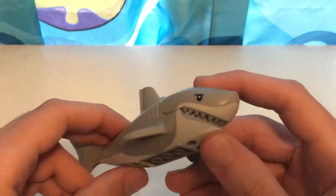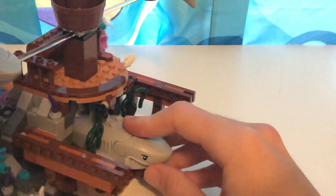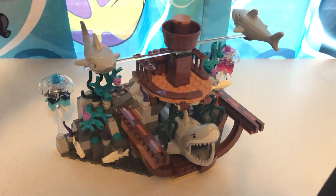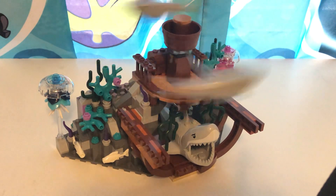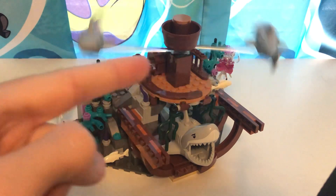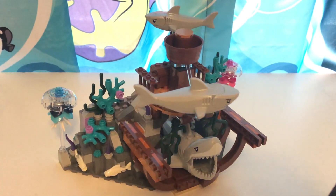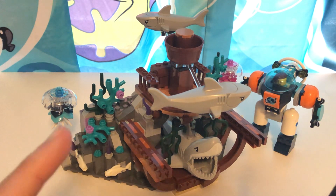But yeah, I really love this shark so much. You can place it back right here. You also have areas where you can put stuff right here too. Really, really, really cool. Love it a lot. So yeah, that's really it for today's video. I love this set so much — I love the sharks, everything. I love the environment here. I love the sub. And I love everything about this set. I would recommend getting this set, but do be warned, this set is very expensive, so use your money wisely.